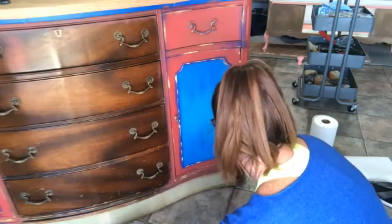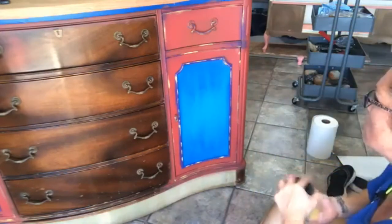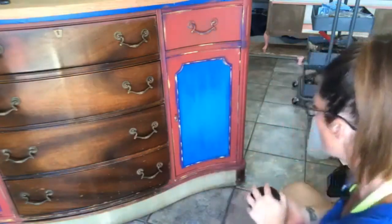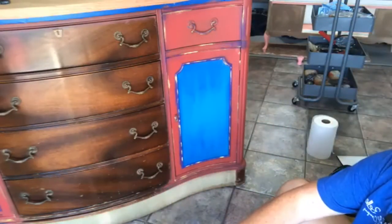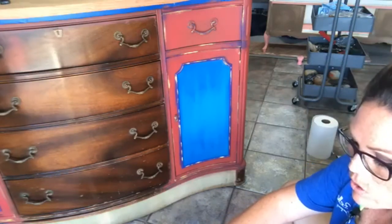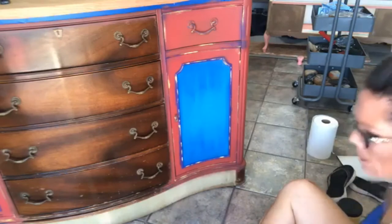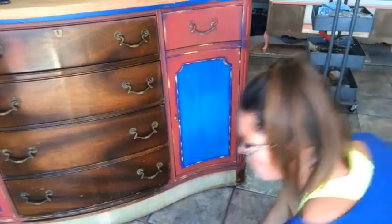I'll bring it in. Y'all can see it's still a little wet down here where that vinegar water is falling and settling. Then I'll take you over to the other side and show you the completely dry side. The only thing I have left to do is faux distress, and that's a little technique that I've done in my group.